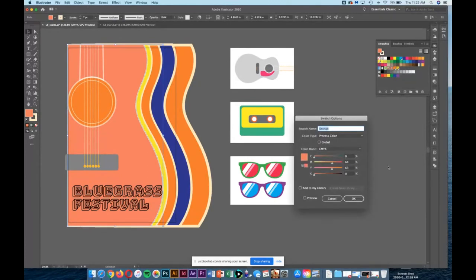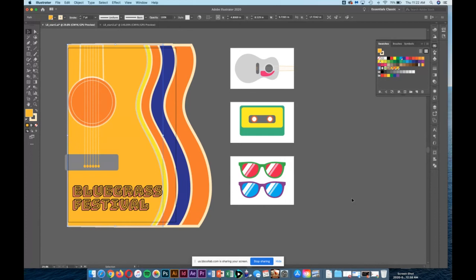It's called orange, but it's not really that orange. So what I'm going to do is update my color a little bit. I'm going to knock down my magenta to 29. I'm going to bump up my yellow to 100. And notice I can check preview, and that'll show me what that'll actually look like. So this is a lot more of an orange. I also want to make this a global color. So I'm going to update that. And now that looks good. And what I want to do is apply it here. I want to almost give it an echoing effect. So I think that's looking pretty good.